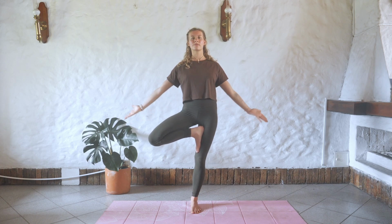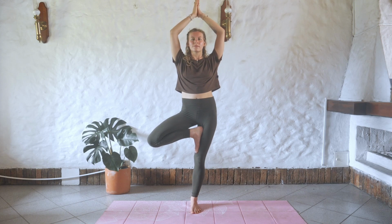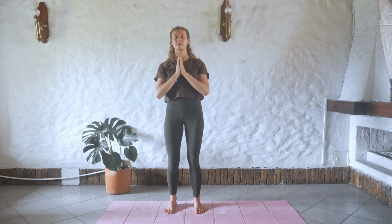And exhale. When you're ready and you want to go further, you can lift up your arms, bring the palms together above your head, finding your balance. Deep inhalation here. And exhale, guiding the hands back down towards heart space, releasing the right leg, grounding down, mountain pose.